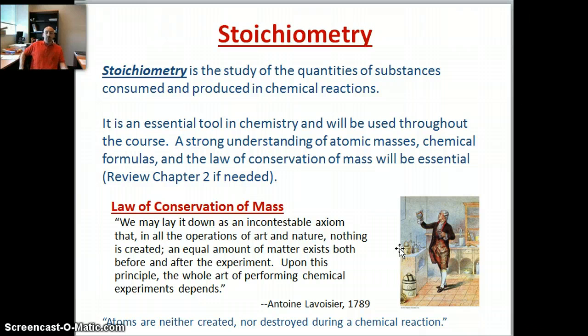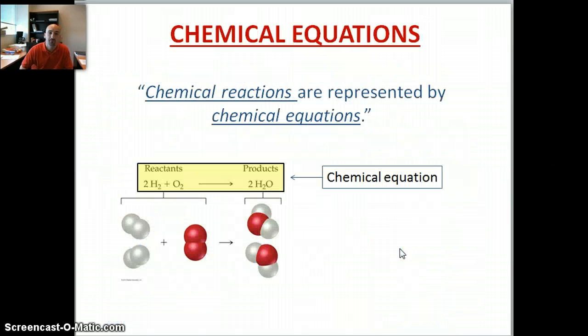So in this chapter, we're really going to examine the use of chemical formulas to represent chemical reactions, and the quantitative information that we can obtain about the amount of substances involved in these reactions. And what we call this is stoichiometry, okay, and it represents a very important concept in chemistry. So you're going to need a very strong understanding of Chapter 2 in order to succeed in Chapter 3. So I really urge you to make sure you understand Chapter 2 at this point.